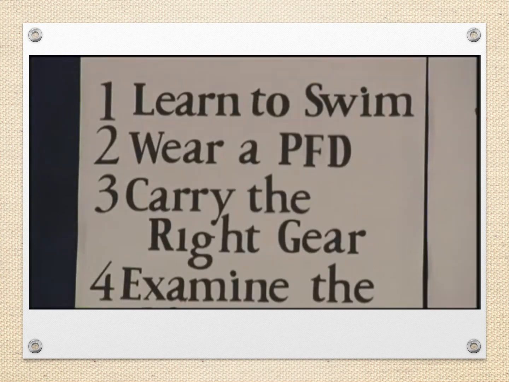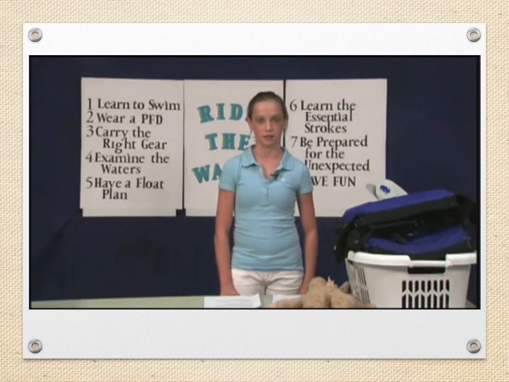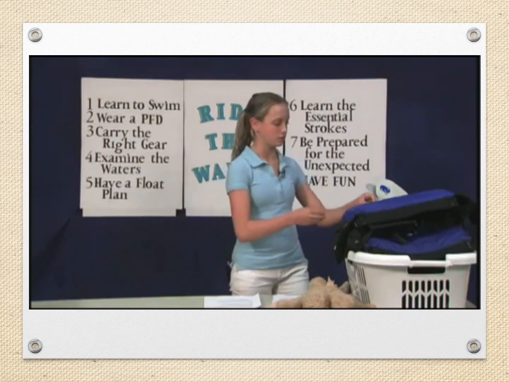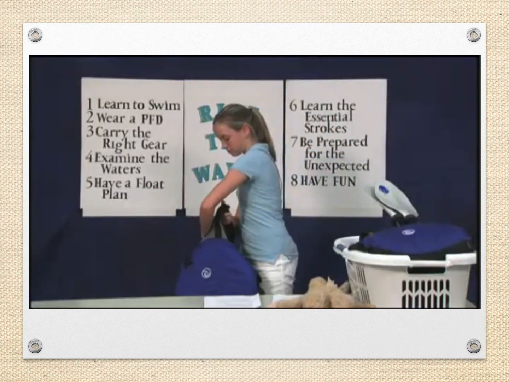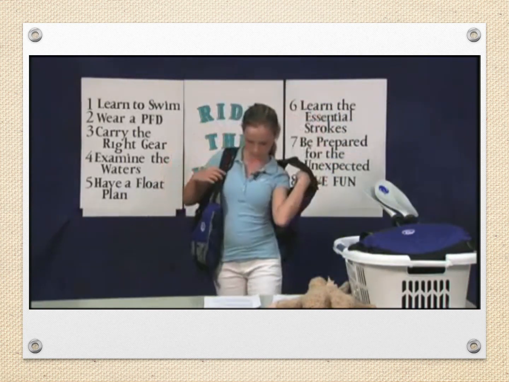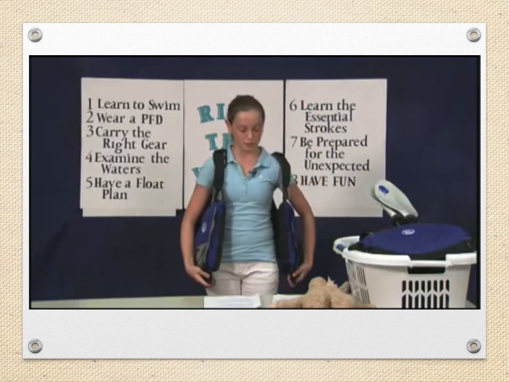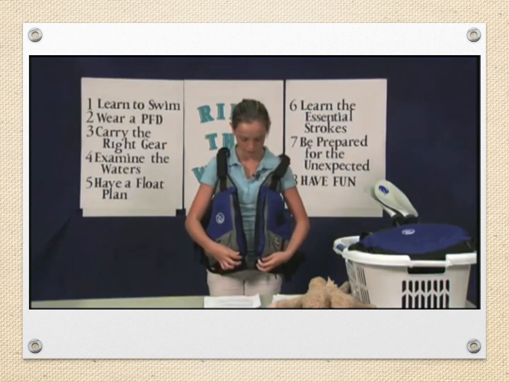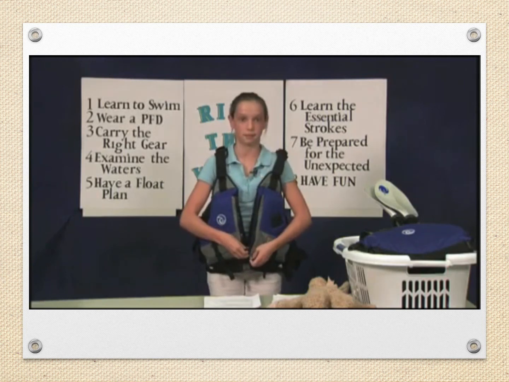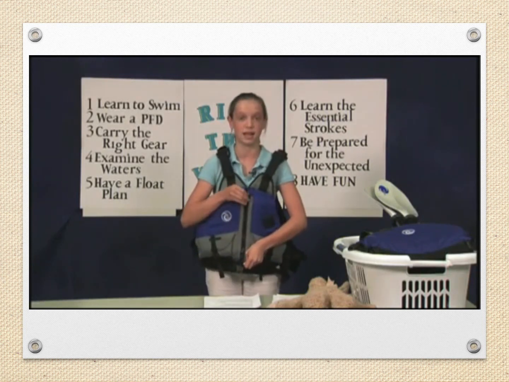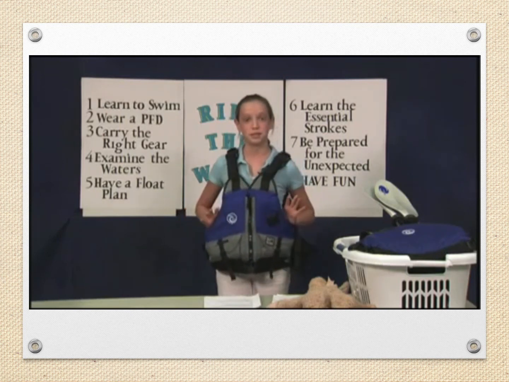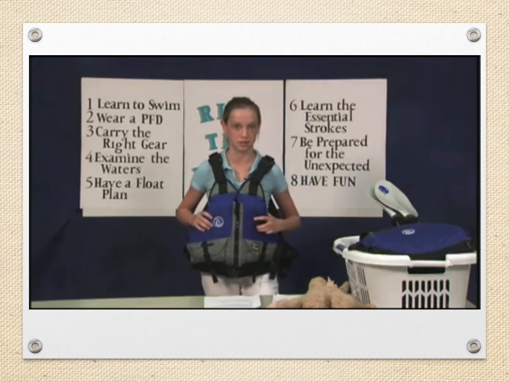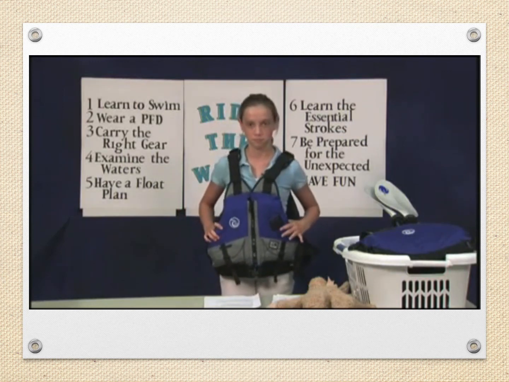Rule number 2, wear a Coast Guard approved personal flotation device. Having your own personal flotation device, or PFD, is a must for any time you're fishing, boating, or enjoying any water sports. There should be a PFD on board for each boater, so be sure to have one in your size. They make them in children's sizes and adult sizes, so you should have one on board at all times. Your PFD should be snug enough to protect, but not too snug to where you can't breathe properly.